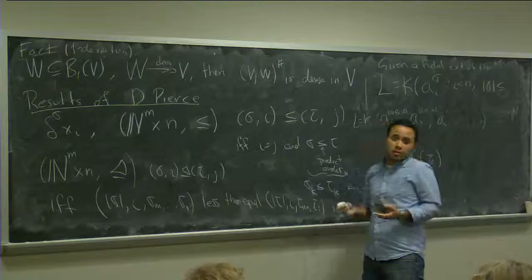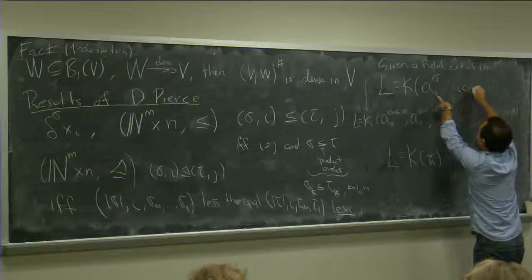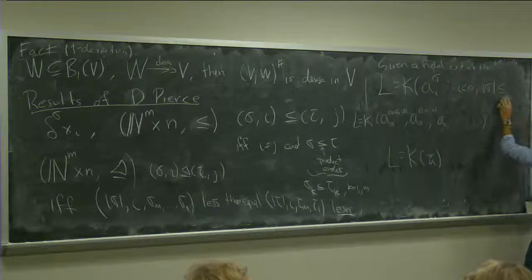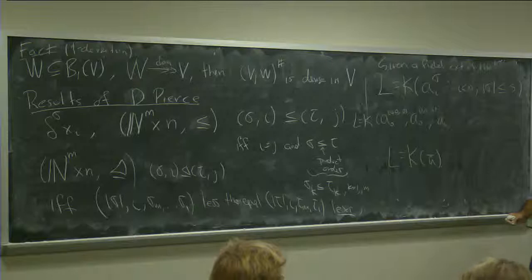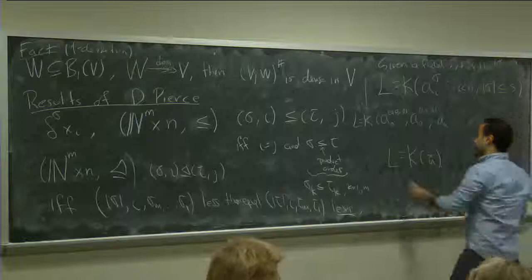So the i will go from 0 to n, but the order of sigma will be less than or equal to some number. Okay. Because that's what we're used to. But then you're changing your whole thing. No, that has nothing to do with it. To simplify it, not to initiate it.